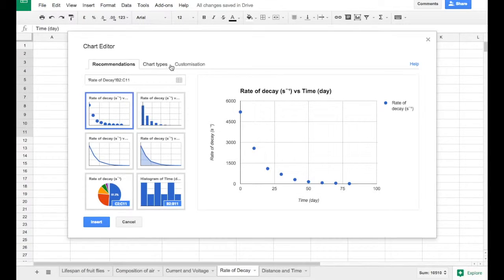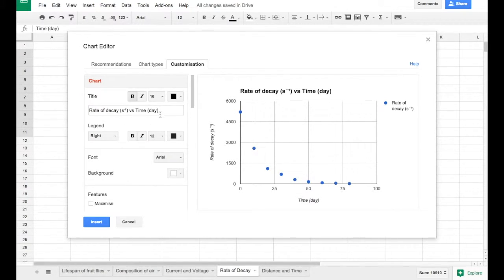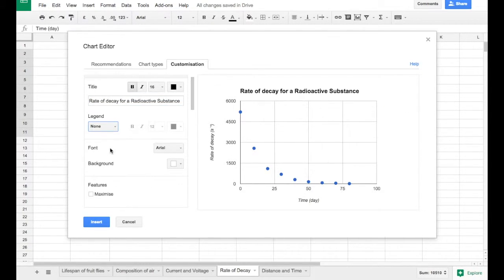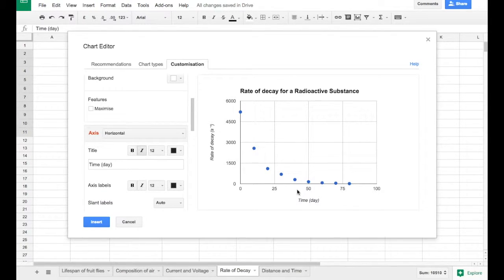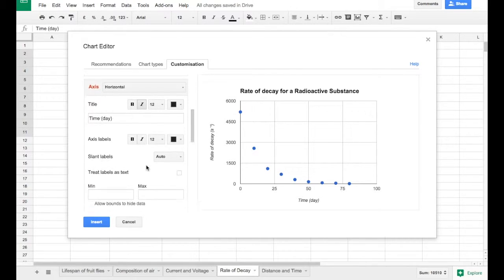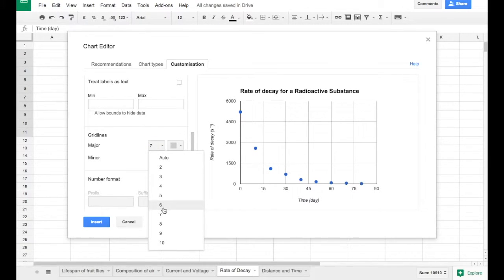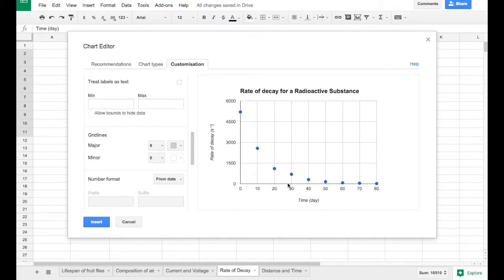This is the one that I want. I just need to customize it a bit. Go to the customization options. Okay, got that. Turn the legend off. This looks okay. I'll probably add in some more grid lines. So I think we're on horizontal here. Let's scale up to 15. So that's also good. Just keep changing it until you get what you want. Yeah, let's scale up in 10. So that's good. And we can add 5 of those, or 10 of those even. Each line then is 1.